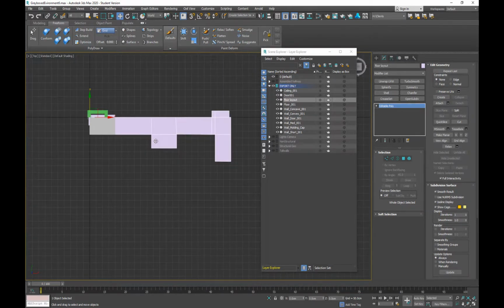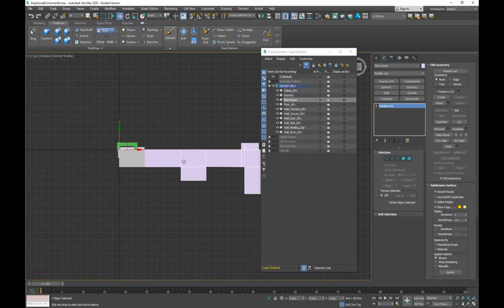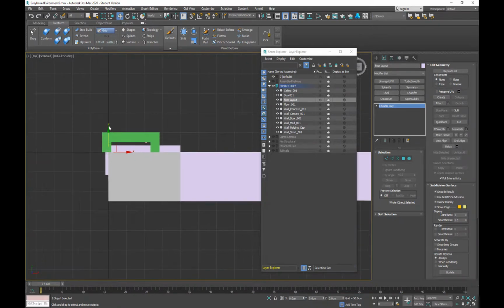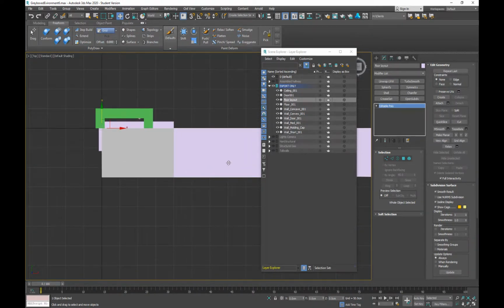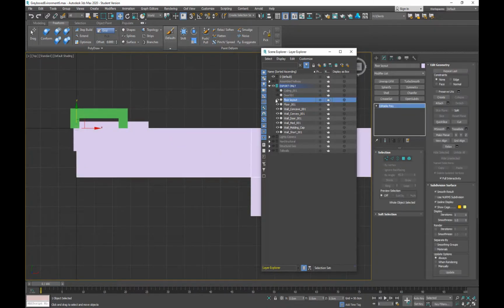From the top, we have our floor and it's all snapped to 0, 2. The only thing that's a little off is this one. I've tried to keep everything else snapped to the positive. But anyway, so the floor, let me go ahead and just go through these individually here.